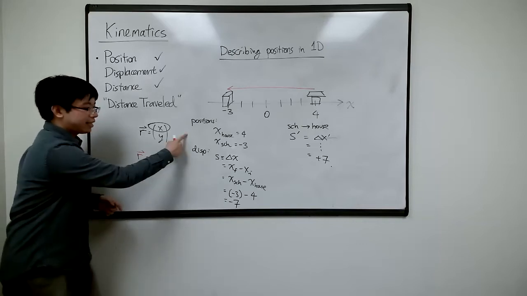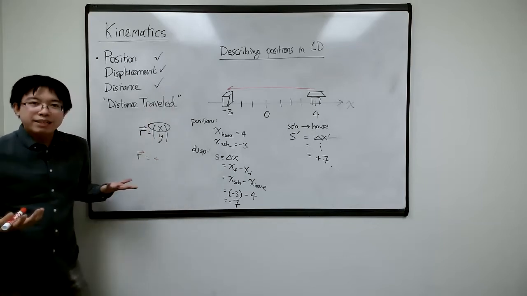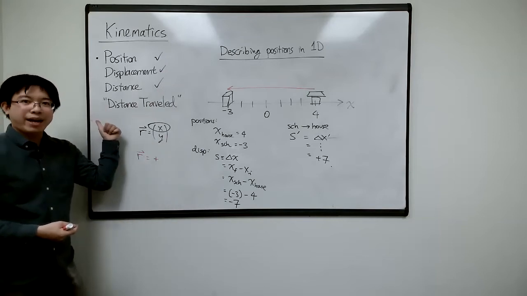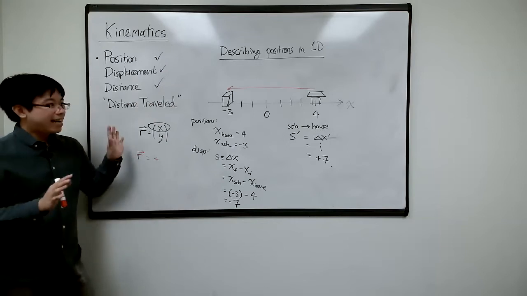So a vector cannot be positive or negative. A vector has direction, but just saying the direction is positive or negative has no meaning in two dimension, right? If something is pointing 45 degrees above the positive X axis, is that positive or negative or in, let's say in the second quadrant that way, right? Is that positive or negative? You can't, that has no meaning. So don't say a vector, anything.